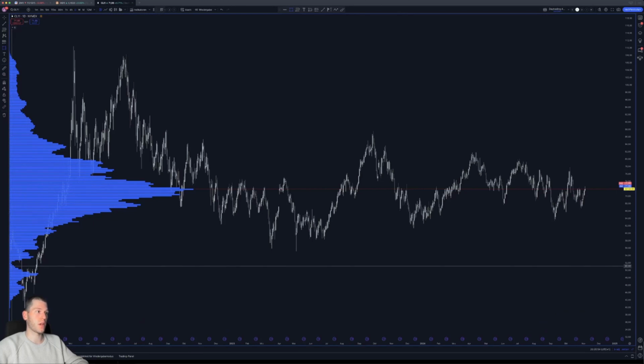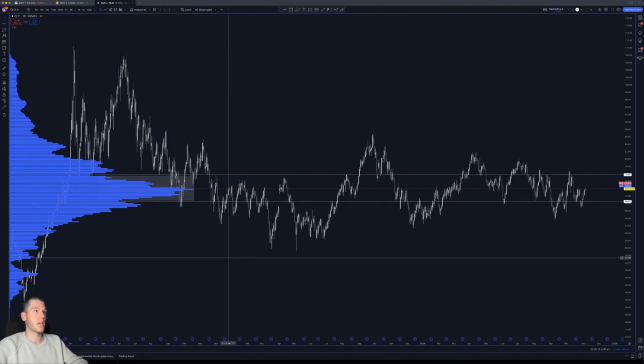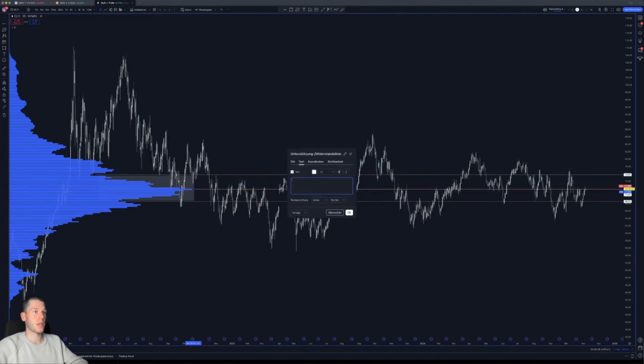Of course, this valley is way more powerful than this valley currently, but the price is here, and we're looking for the next areas of interest to trade. So we can create kind of a zone in here because this is our mountain and there is our valley. We can mark our first valley here. It is on the top side. Another valley down here, and we can mark the VPOC of the profile. Just make it red. No, we don't want text. We want to make it thick and big.